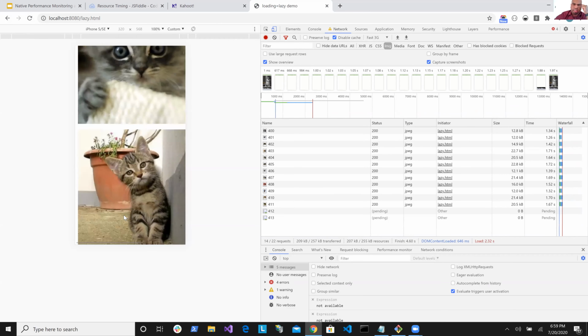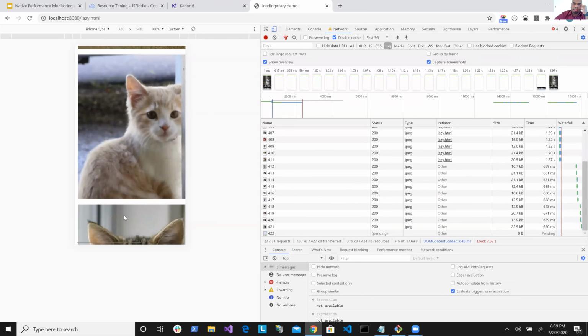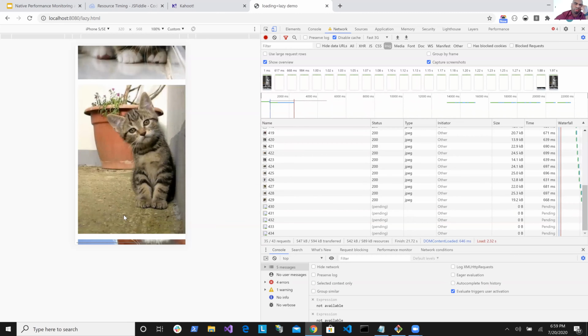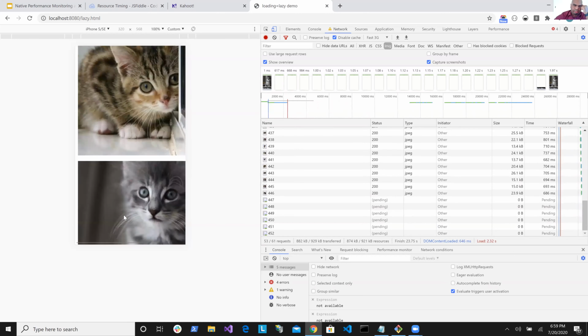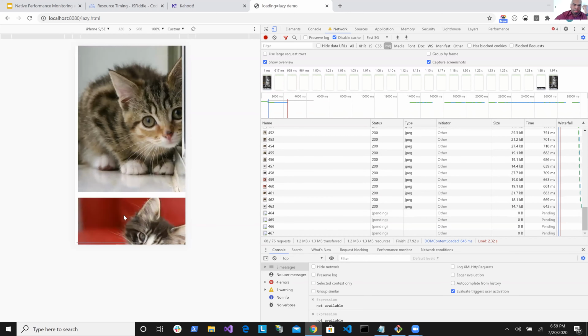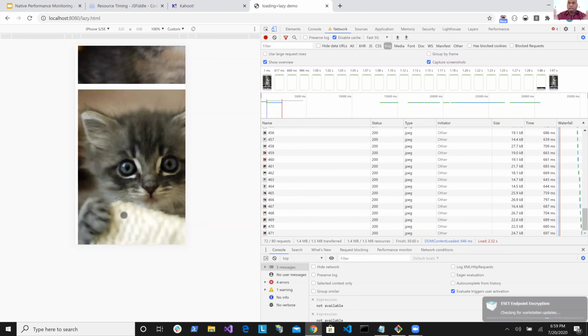And we'll notice that as I scroll, they start loading, and from a user experience perspective, it looks uninterrupted to me. I could scroll really fast and try to get to the threshold, but as we can see here, on a fast 3G connection, it's a pretty good user experience, and I'm only downloading what I need. If I stop here, I only downloaded 1.5 megabytes of cat pictures. I'm done. I got my value. I can leave, and I didn't exhaust my data plan.